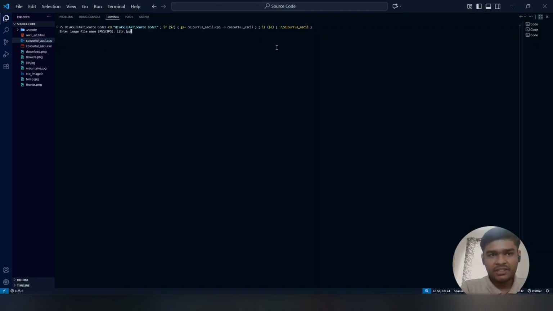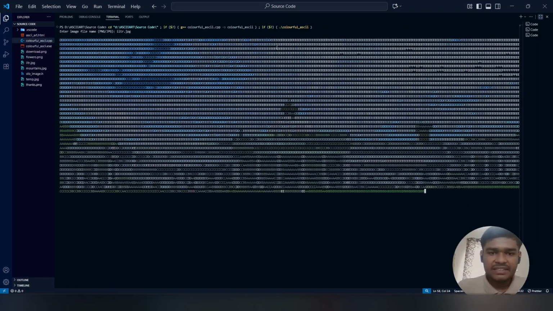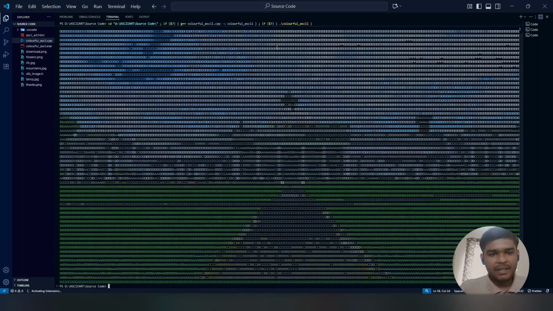We are typing the image name in the terminal and see here the image gets printed on the terminal in this way. See how beautiful it looks with actual colors and this detail, the clouds and the building. Everything is printed in detail with exact colors and also see these characters enhance the beauty of this image.